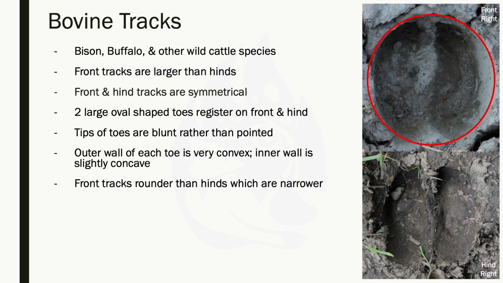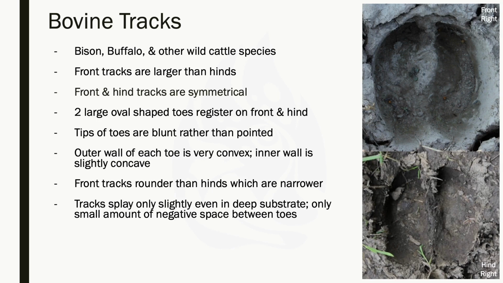Again, you can use this to differentiate this. A deer will not look like this. Occasionally, you might get an elk, which approximates this somewhat, but even boar species are going to be a little more oblong. These tracks in the front are very round. And in the hind, they're round also, as you can see down below with the blue line, but they're going to be a little bit narrower, okay? Not going to be quite as wide. And so you can look at that and tell the difference between the two.